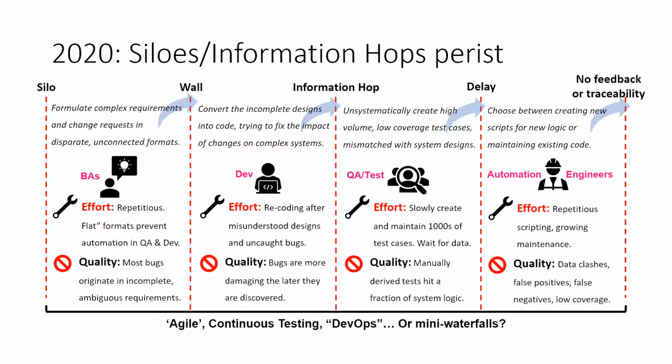As a result of this, we see ambiguous requirements, bugs being identified far too late, often when the system has entered production, QA being far too reliant on manual testing, and automation being created often 6 to 12 months after an application has been released. In this video, we're going to show you how you can achieve in-sprint test automation starting from software requirements.